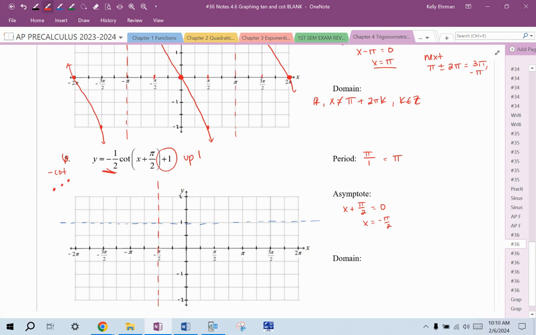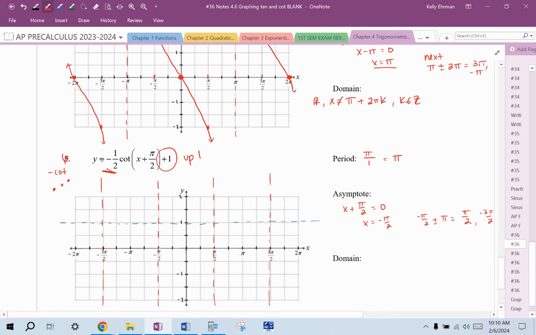What about the next asymptote? Well, it's pi units away. So you can do the math on that if you would like, plus or minus pi, to tell yourself that you're going to land on pi over 2 or negative 3 pi over 2. Or you can use the graph and say, well, on this scale, pi is 4 boxes. So go 4 boxes to the right and land on pi over 2. And keep doing that. So 3 pi over 2, negative 3 pi over 2. So the up 1, there's my midline now.